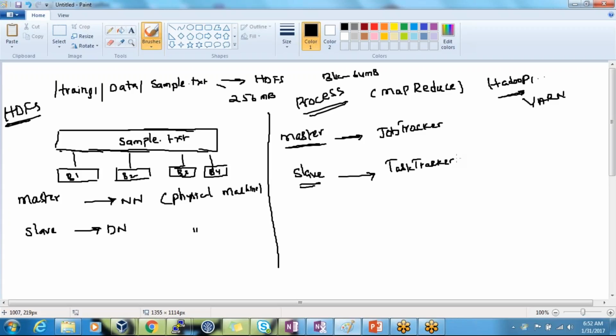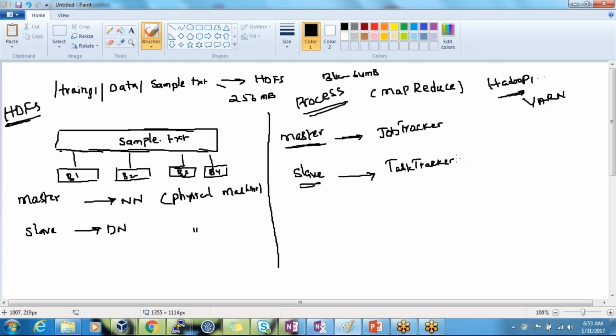One is master service, another one is slave service. So most of the cases your master service will be running on the name node. If you guys remember, I have shown in the architecture sometime before, in the name node, in one of the places the task tracker is running, and wherever the data node is there, in all the data nodes, your task tracker will be running. All task trackers will be running in that, correct?